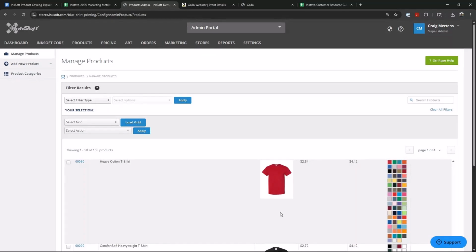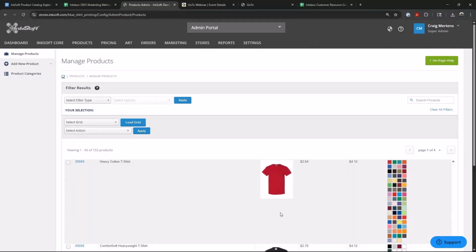And the balance there is curating that product catalog for what we call your main product catalog in InkSoft. So you can have a catalog in InkSoft of your main products, and none of those products need to even be assigned to a store, even your main store. And I think one of the things that's a little bit confusing is when you add a product to InkSoft, it pops up a little message and it says, hey, this is going to be added to your main store, but you might not want to add it to your main store. You might want it just to exist in your catalog and then just go and manually add it to stores. So that's something that it's important to understand, and I'll explain that as we work through this.